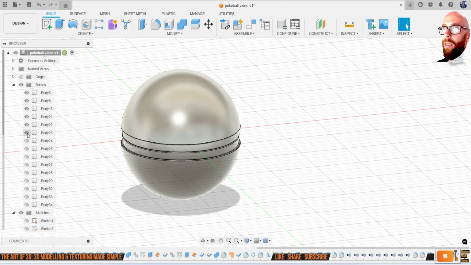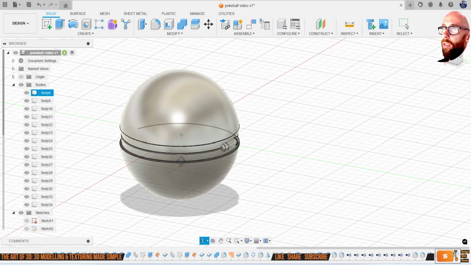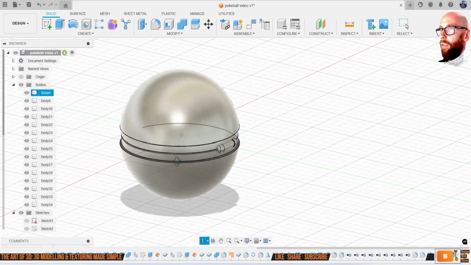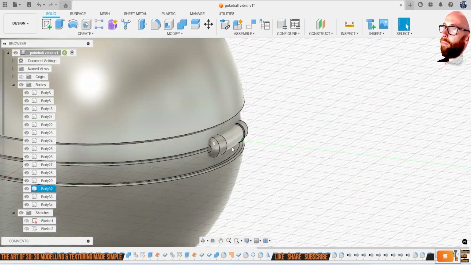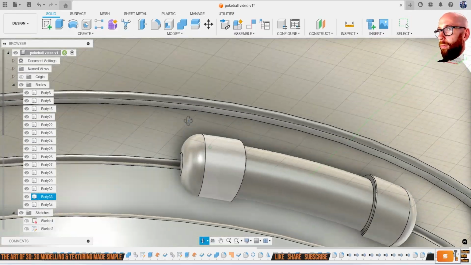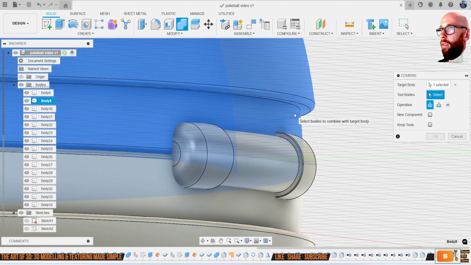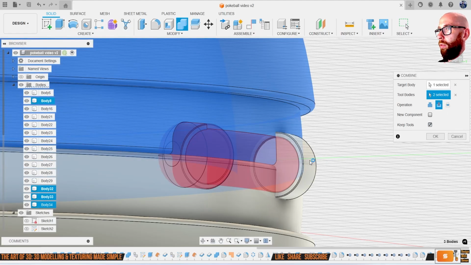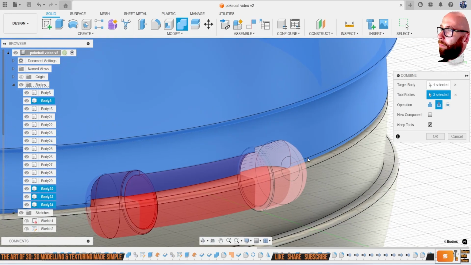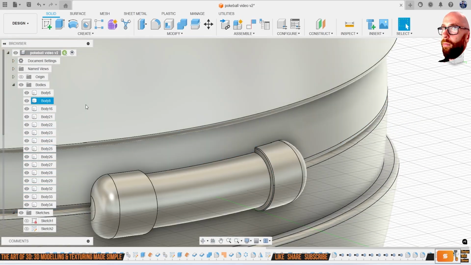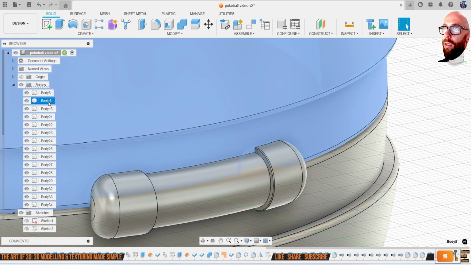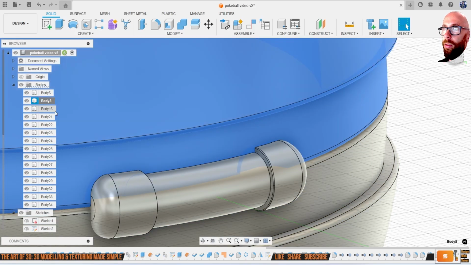Bring all the bits back that you cannot see because they're inside. We've got the hinge there. Kind of. Let's save. Let's do combine, cut, keep tools, tool bodies, 1, 2, 3. Let's see how that looks.